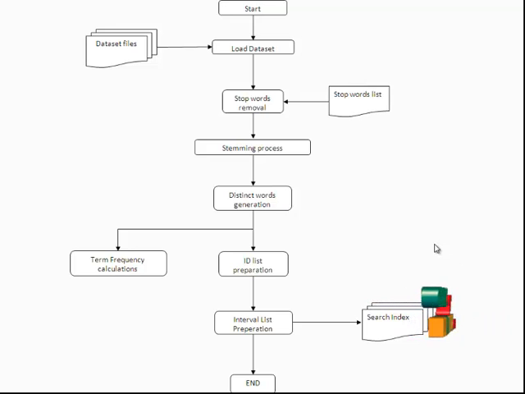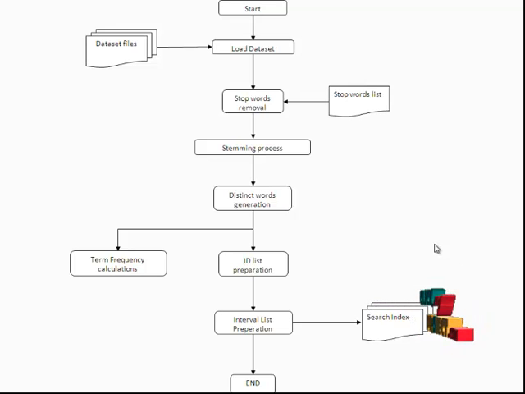Then the separate distinct words are generated. The distinct words are generated to find the frequency of the terms. According to this frequency only, the documents are reordered. To reorder, we must consider the term frequency of each term. We should generate a vocabulary list according to this term frequency. The document collection dataset is reordered according to this vocabulary word.